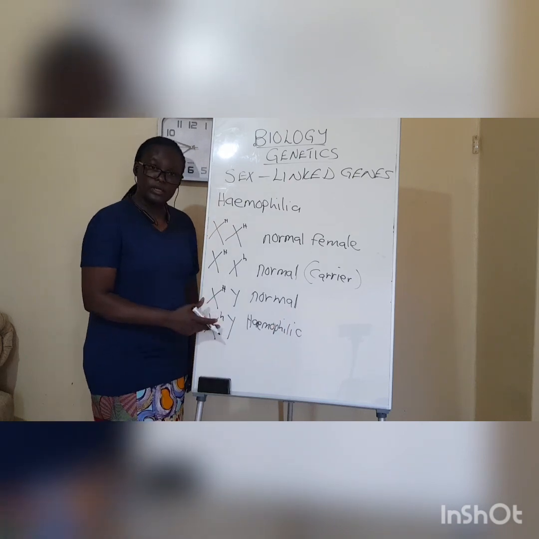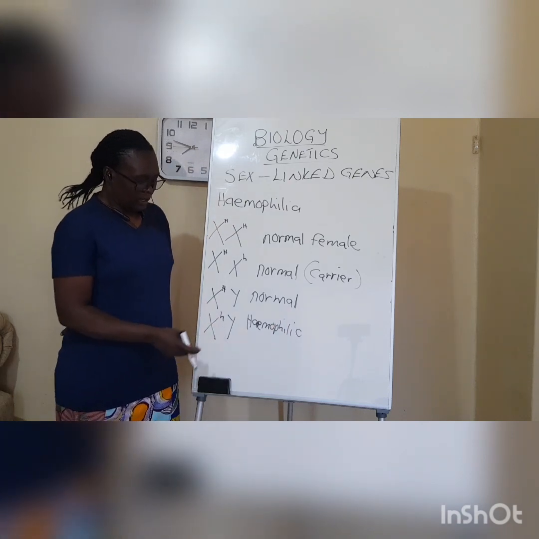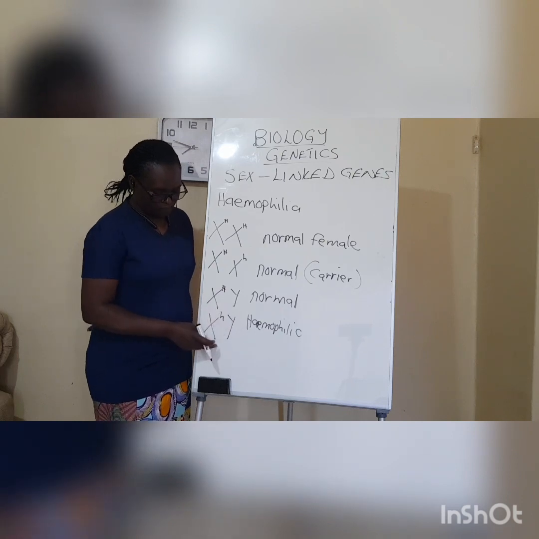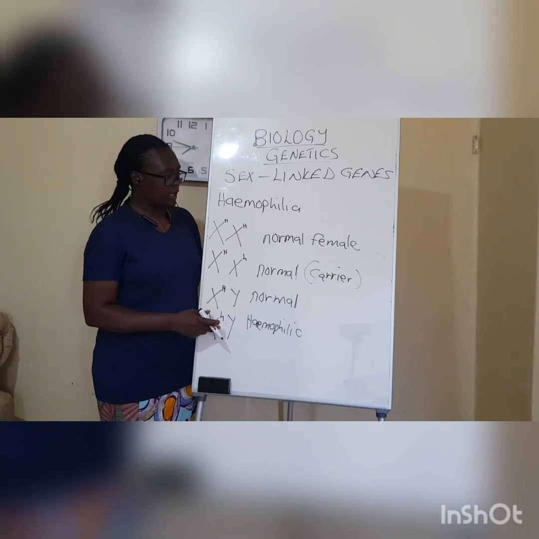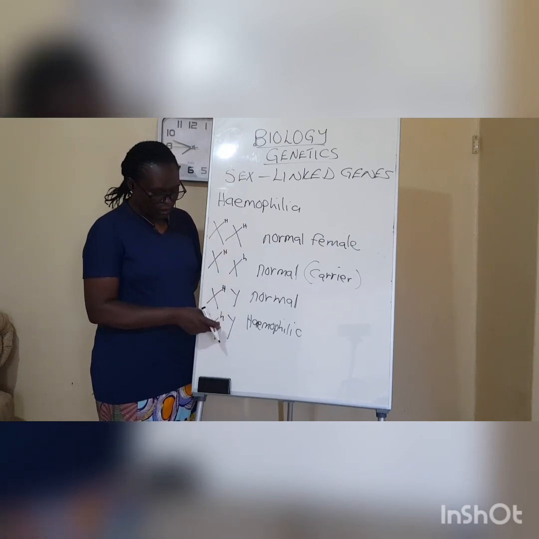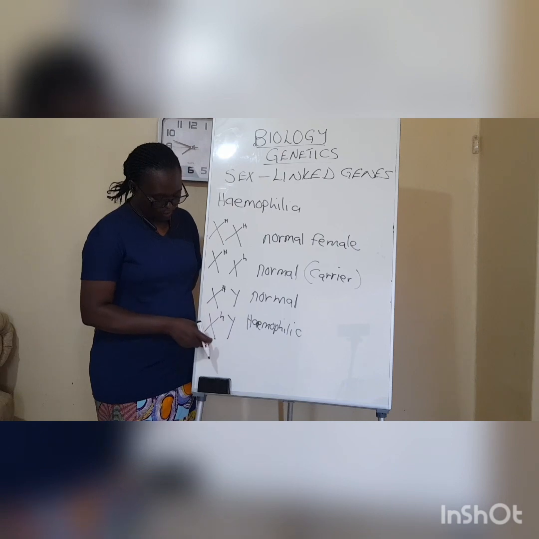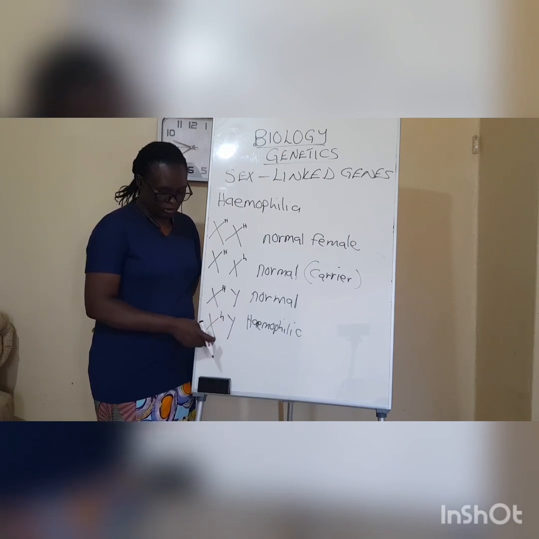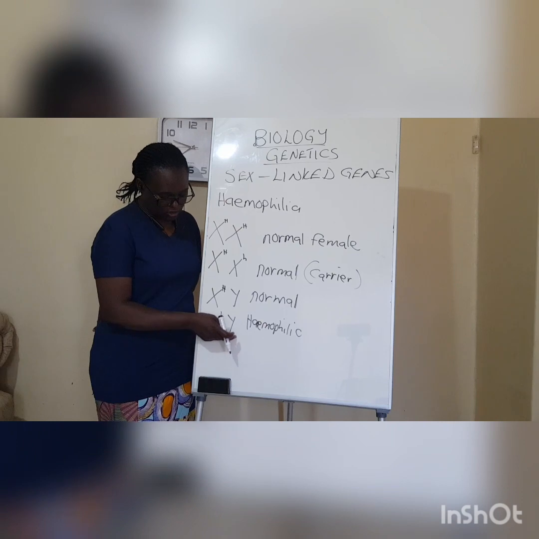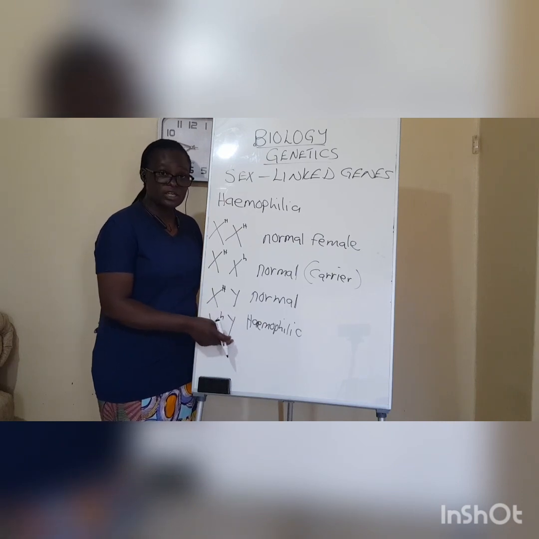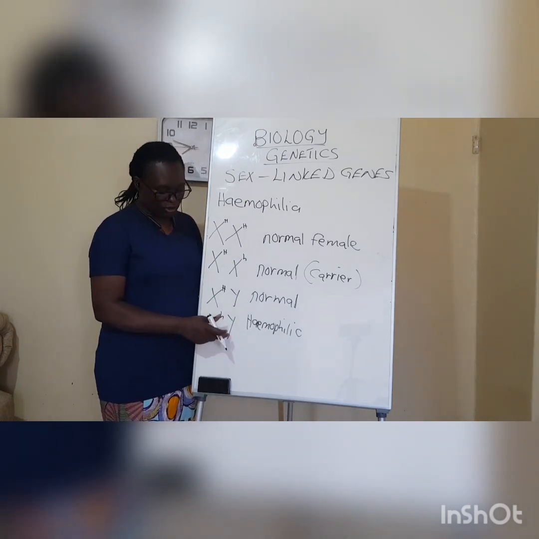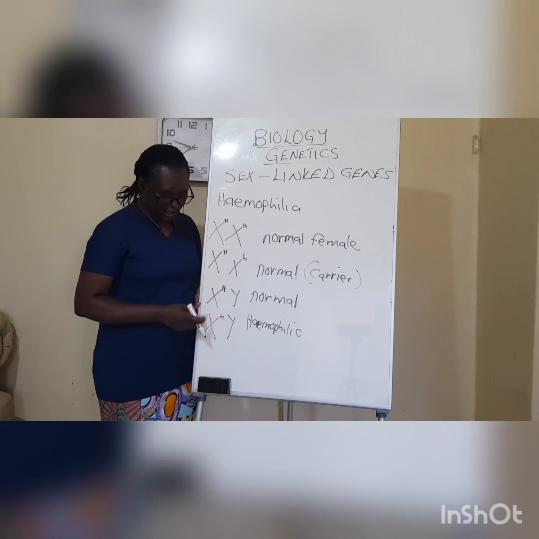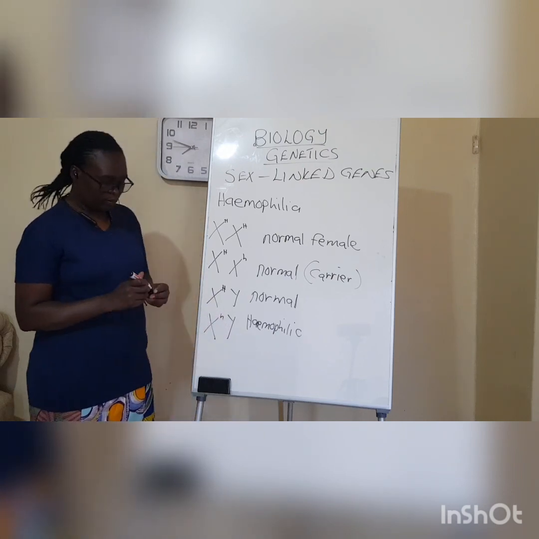So this male is sick. Now, if this male is sick, when this male is crossed with a normal female, this sickness will only be transferred to a girl child. Why am I saying so? Because this X is not affected. And we know that a male only donates a Y to a male child, isn't it? To a female child, this male will only donate the X. Okay, I hope I'm not confusing you.